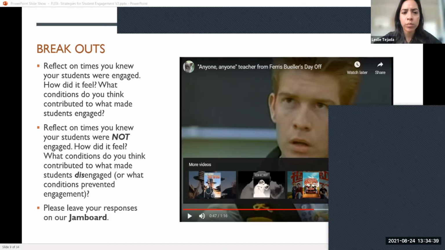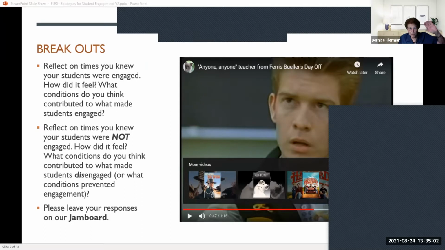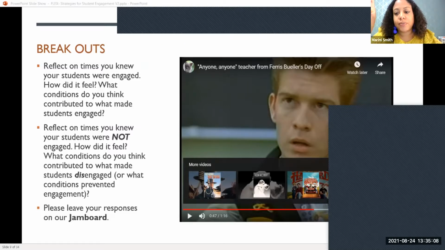Are we doing this in breakout rooms? Yes, I'm going to open up the rooms and there will be about 3 to 4 participants per room. You're going to talk about these questions, collectively discuss, and then capture your thoughts onto the Jamboard. Got it. Since there's more than one page and I only see one page, how do you navigate to the next page? If you go to the very top, you'll see a number with an arrow, and if you click on the little arrow, it'll take you to page 2.